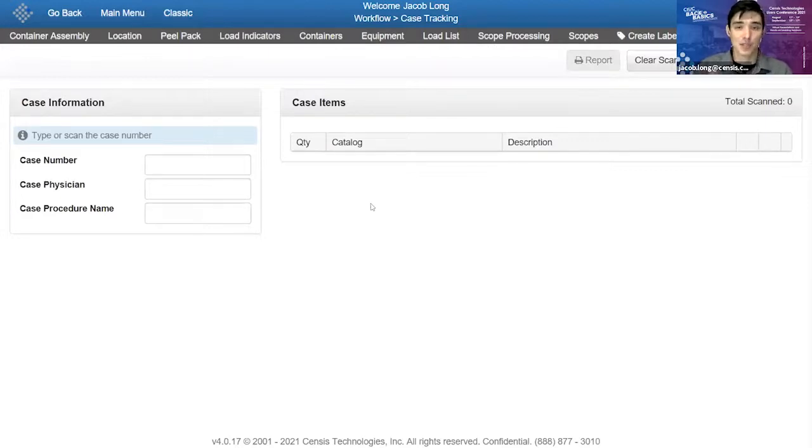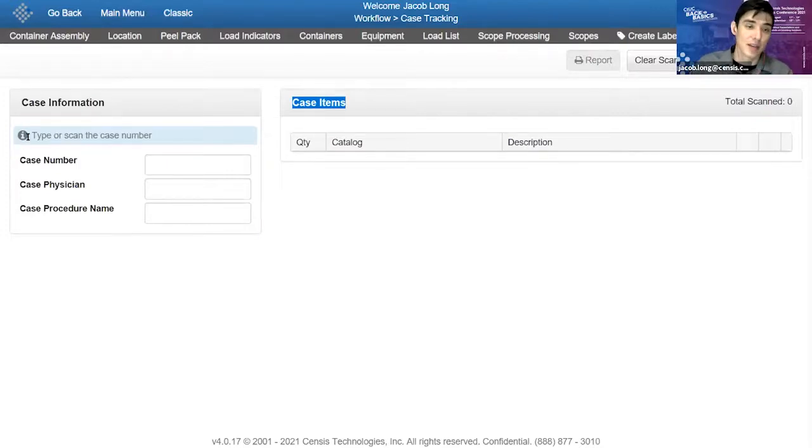I'm going to show us some options here in a second, because I'm going to show us case tracking kind of bare bones, and then we're going to go look at a few settings. But if you pick your case cart in conjunction with case tracking, it makes it even easier, which is something I'm going to talk about here in a moment. But once I'm in the case tracking module, what I see on the left is case information. What I see on the right is case items. What case? What am I using?